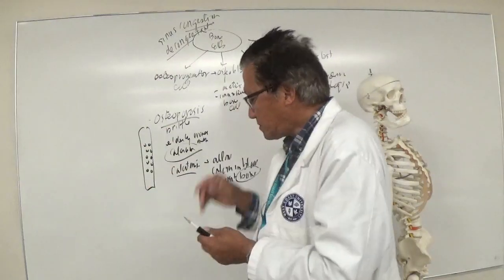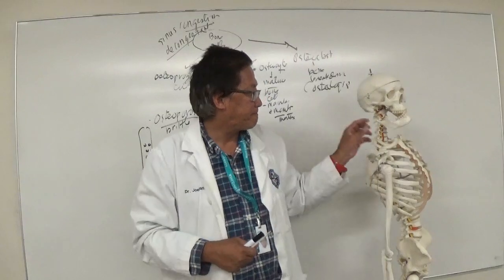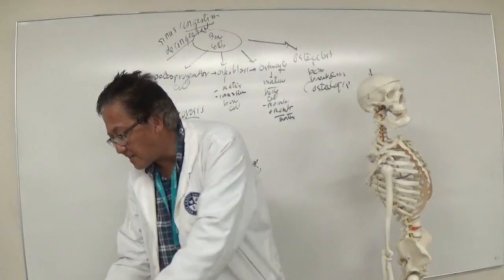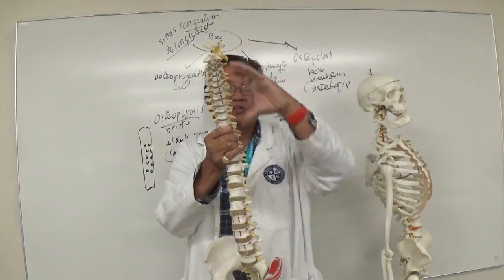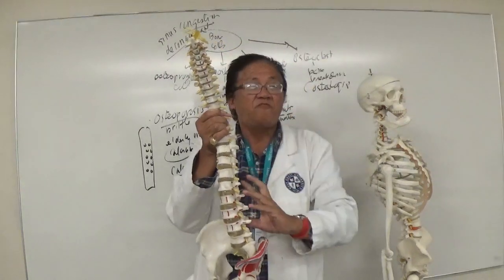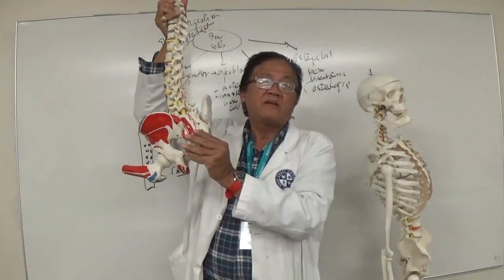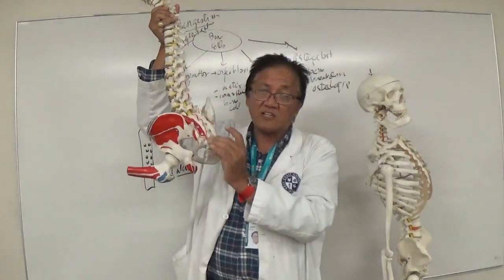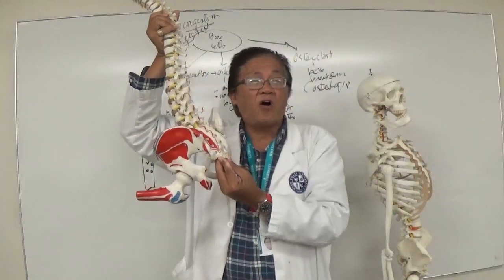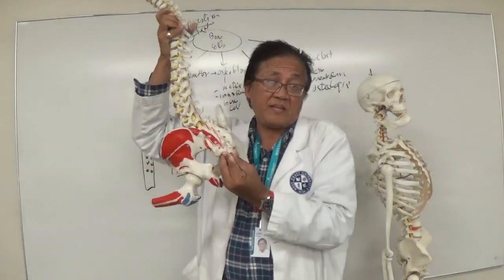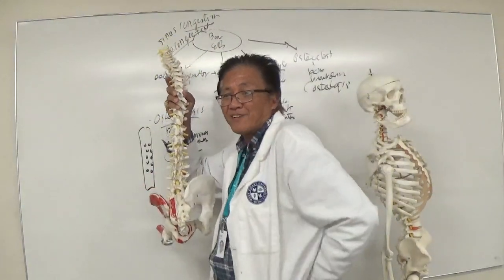So, in terms of the spine, we know the spine has 7 cervical vertebrae, C1 to C7, 12 thoracic, T1 to T12, 5 lumbar, L1 to L5, 5 sacral, but what happened to the sacrum? It got fused. So S1, S2, S3, S4, S5. What about the coccyx, the tailbone? 3 to 4, and it also got fused, right? So we have a tailbone. You and I have a tail. Do we wiggle our tail? Of course not, I'm just joking.